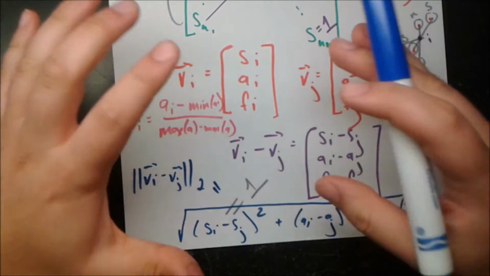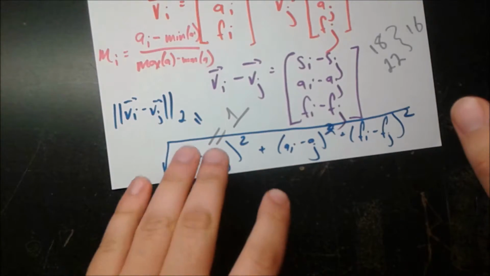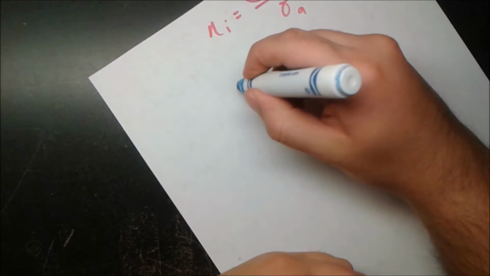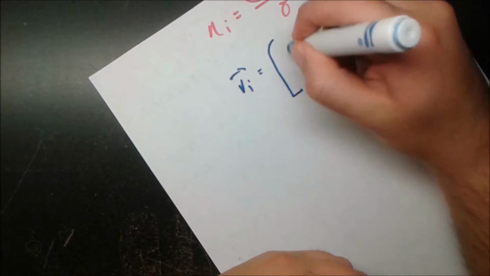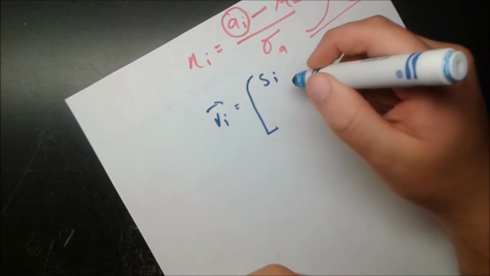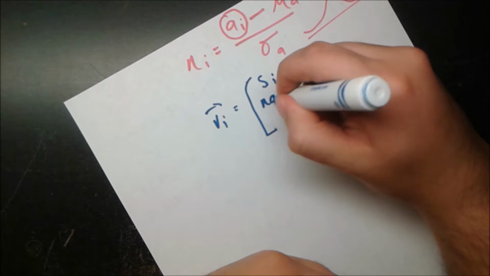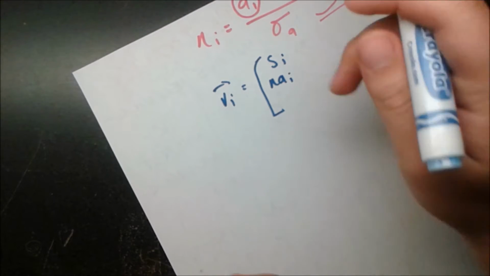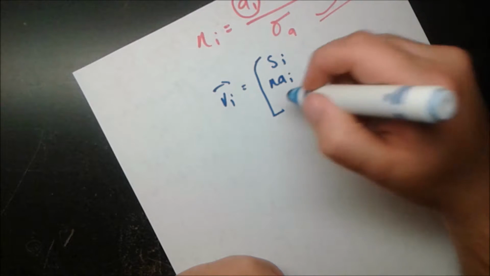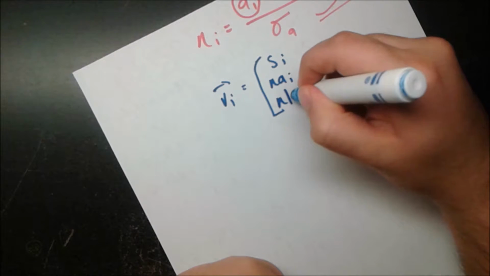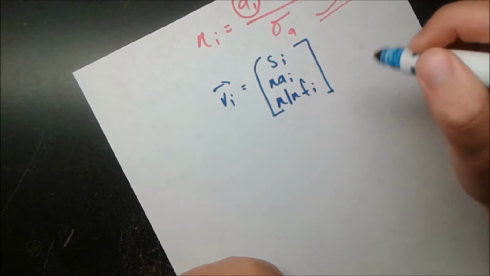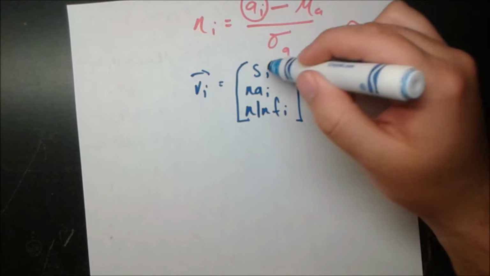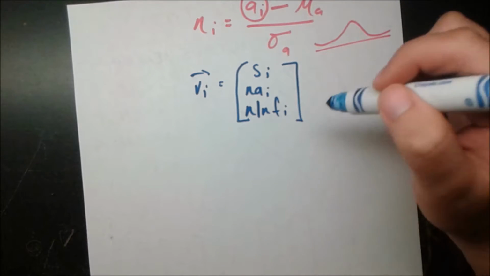Now, since we had to do those data transformations to get things in the same ballpark and make sure each thing had a similar impact, currently Vi is defined as: sex didn't change, that's still Si. Now, instead of age, we're looking at normalized age, so we'll put NAi, the normalized age of the ith person, and instead of fare, we're looking at the normalized natural log of fare of the ith person. So this is now our triple, and similarly for Vj, it'll be all the analogs with the jth person.